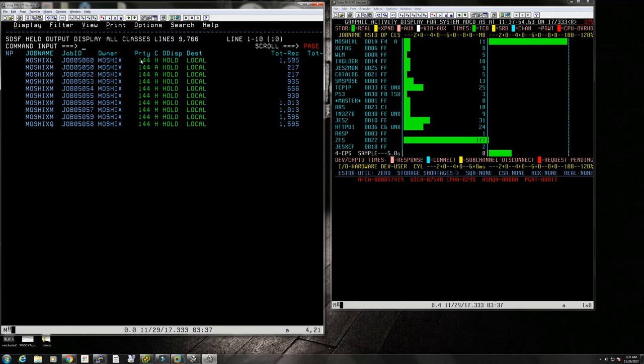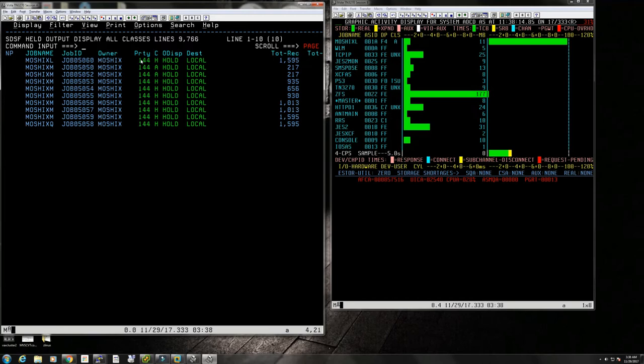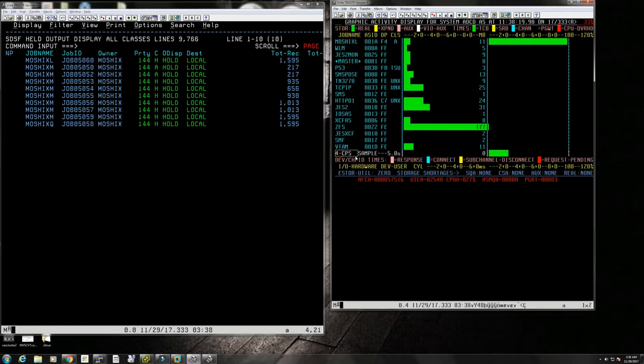I don't know though if it will store the settings. I don't remember any of this, but I'm just playing with this. This is a system that's running somewhere here in the US. You just gave me an IP address to connect to, but it works beautifully. And I see here this machine has four CPUs.